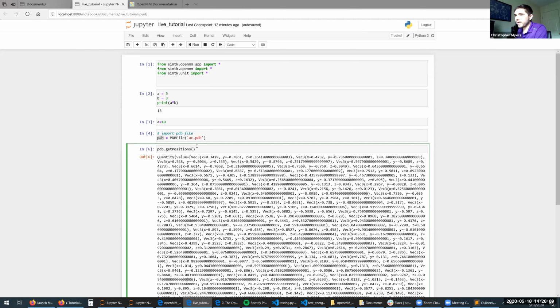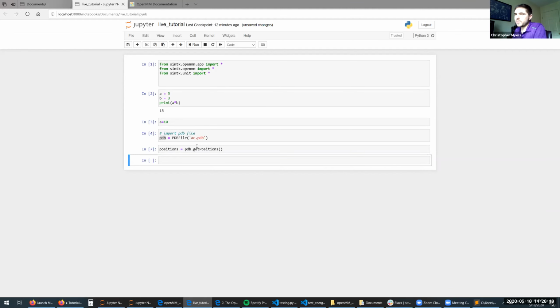So if I want to store it as something, I can say positions equal, and it will store whatever the result is. Now, if I hit Shift Enter, it's now stored as positions, and it won't print out the whole thing. I could then print them out if I want, or I could do whatever with it. But so it's a function that's in the object. This whole thing is called object-oriented programming. So you create objects. Those objects have variables, and then they have functions that you can do with those variables. This is an example of one of them.